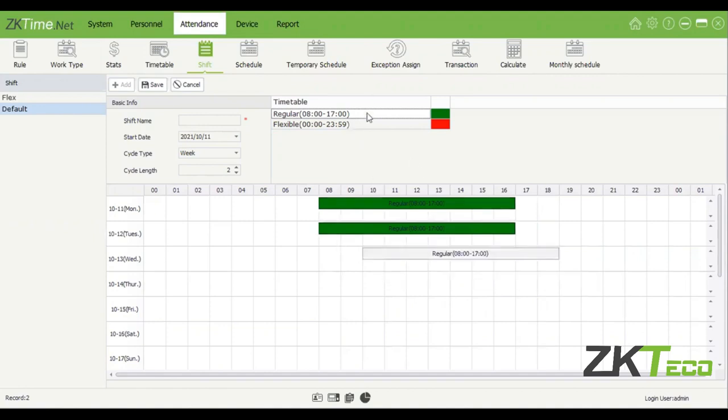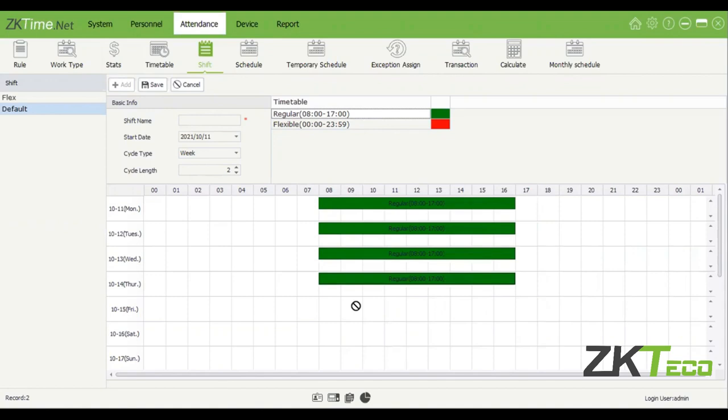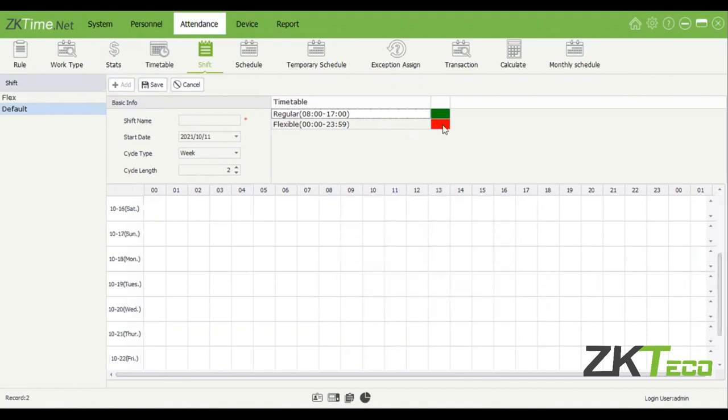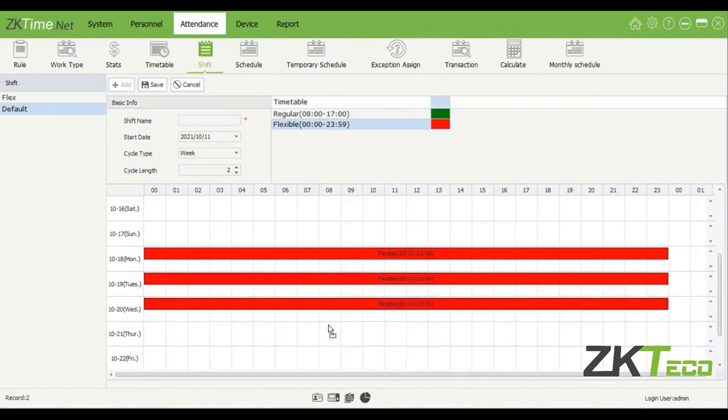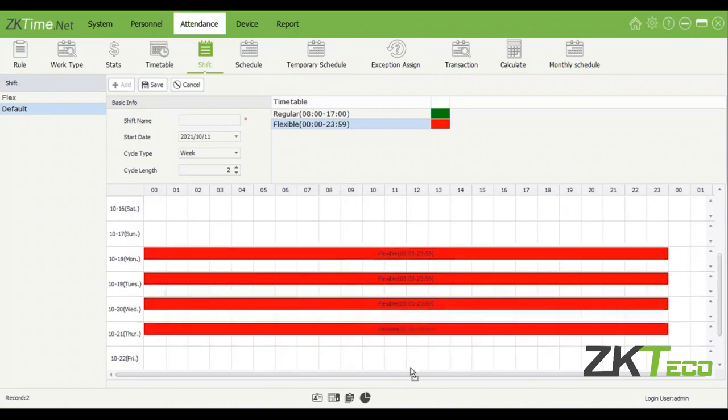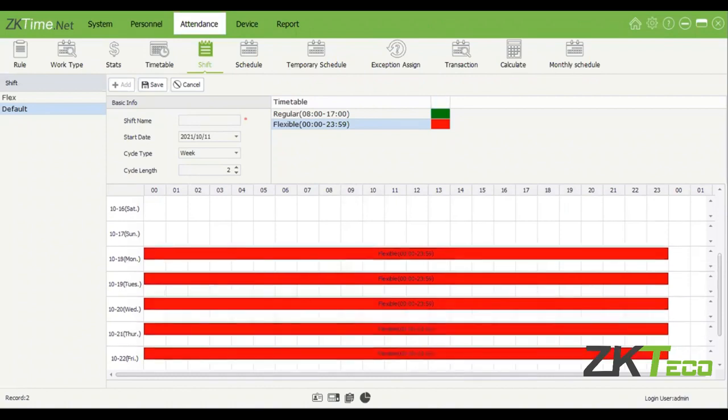Monday, Wednesday, Thursday, Friday. Okay, so this is week 1. Okay, and then for week 2, I'm just going to move this down. You'll see here, it will start on Monday again. There we go. Thursday and then Friday.